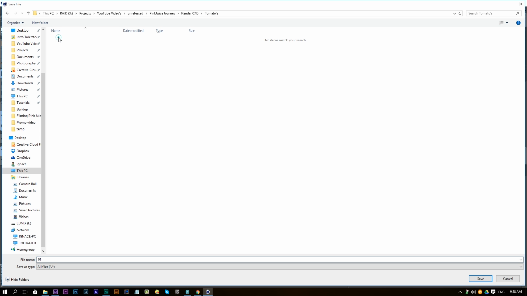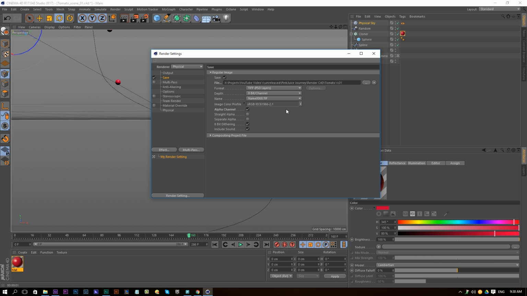I created a folder, opened it up, used a file name and saved this, and now it's going to render image sequences. The reason why we work with image sequences and not an entire movie is when Cinema 4D crashes, or you want to stop with Cinema 4D and do something else and stop rendering, you can just continue that render later in the day, and also it's going to give better quality.